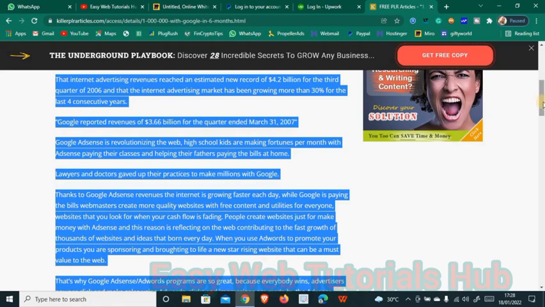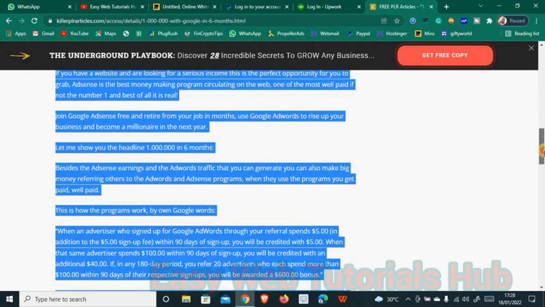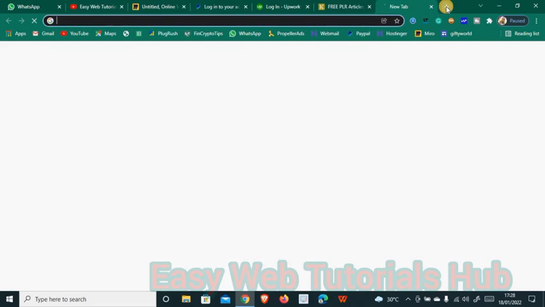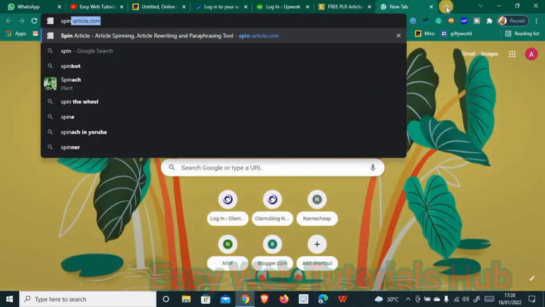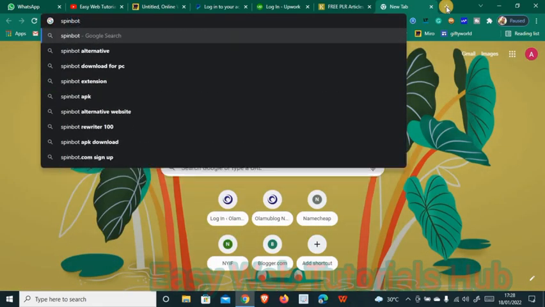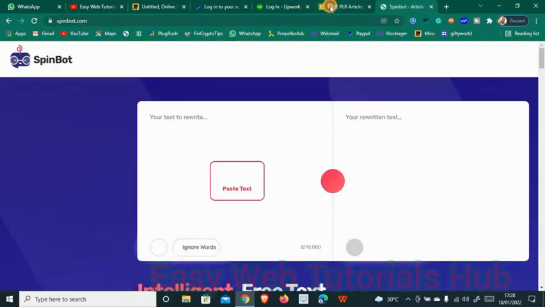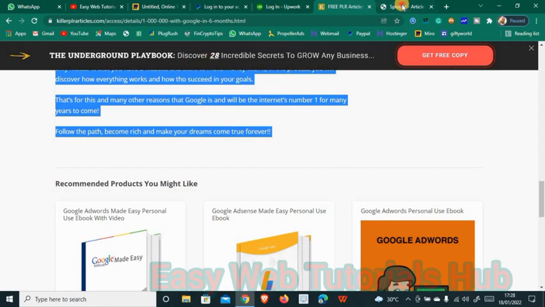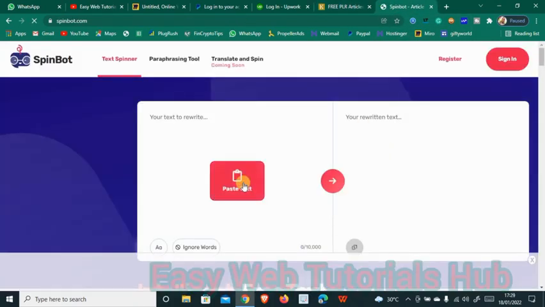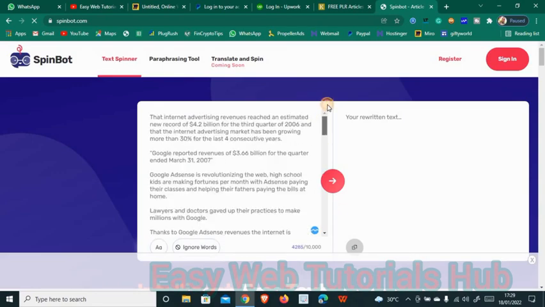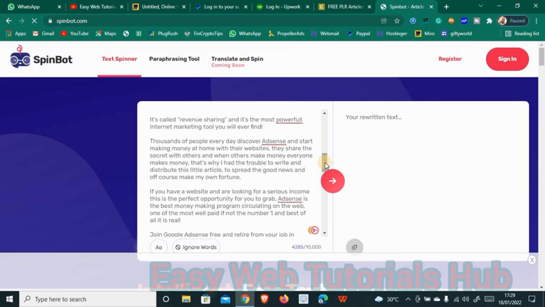After creating an account on the freelancing site, either Upwork, Fiverr, or freelance.com, then you go to killerplr articles.com. Then you head over to spinbolt.com. This is where you have to spin the article so that it will look original. After spinning the article, it will look original. Then you do some keyword insertion. When you insert the keywords and you proofread, everything is okay. Then you can send it to your client and you will be paid your money. This is something you can do in less than 20 minutes.